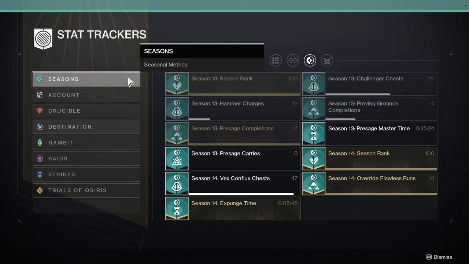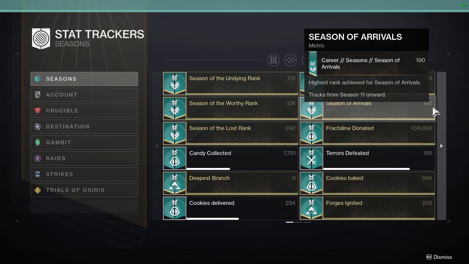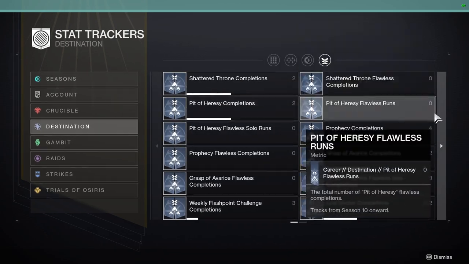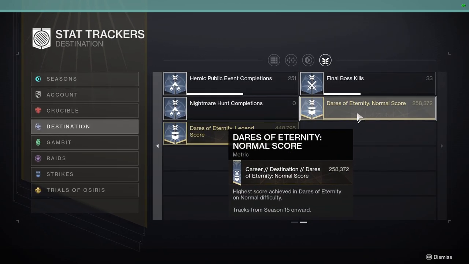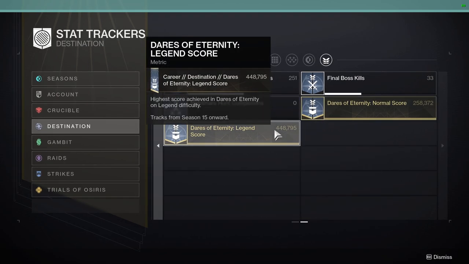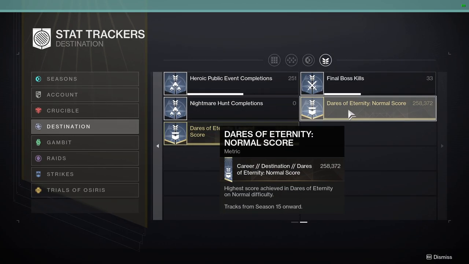So you can see here when we go to our career, you actually can see in destinations our total amount. So this is normal score. You can get above that normal score, but you have to get lightning round, or you get the legend version, which you'll get above that. So choose what you want. You can only get this score if you have a lightning round.